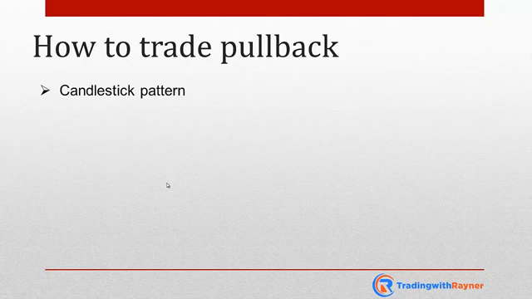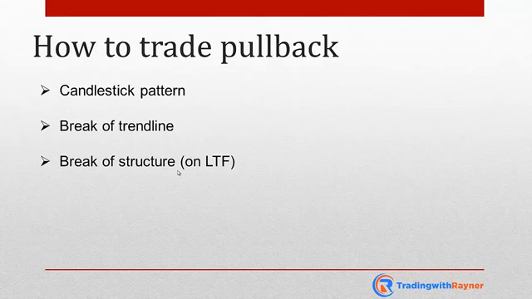Number one, candlestick pattern, right? You can look for a reversal candlestick pattern like the pin bar or the engulfing pattern as a confirmation that the market is about to continue in the direction of its trend. Number two, you can look for a break of a trend line before you enter the trade. And number three, you can wait for a break of structure on the lower time frame.